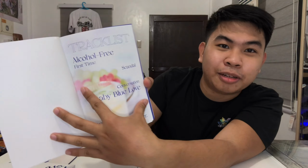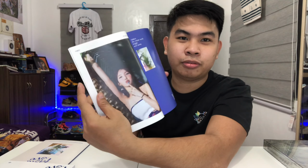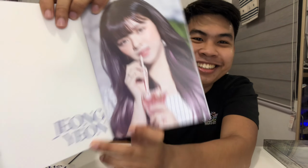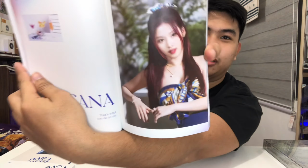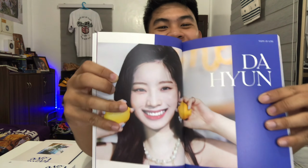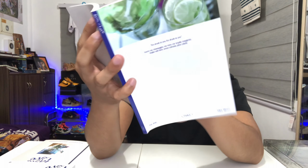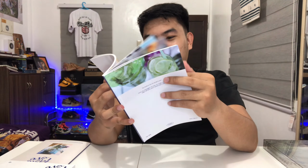So this is it, guys. It's the album. Wow, we all look so good, I swear. I'll just show one picture of each member. So here's Nayeon. Let's just scan through this so it won't take too long. Wow, Jonghyun looks so good, guys. It's Jonghyun. Momo. There's Momo. And Sana. Geo. Mina. Nayeon. Wow, really? Nayeon's smile looks really good, you know. Dahyun, Chaeyoung drinking some alcohol-free drink. And Chewie. So, yeah, let's find a group photo to show you guys.